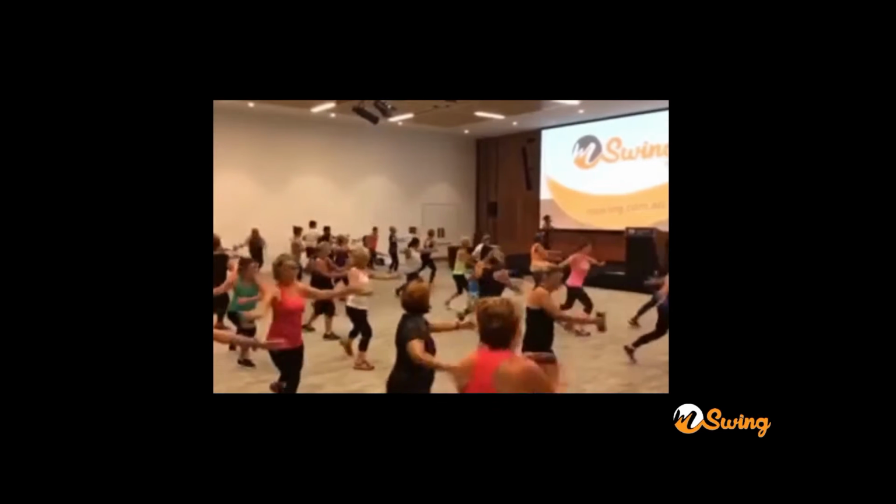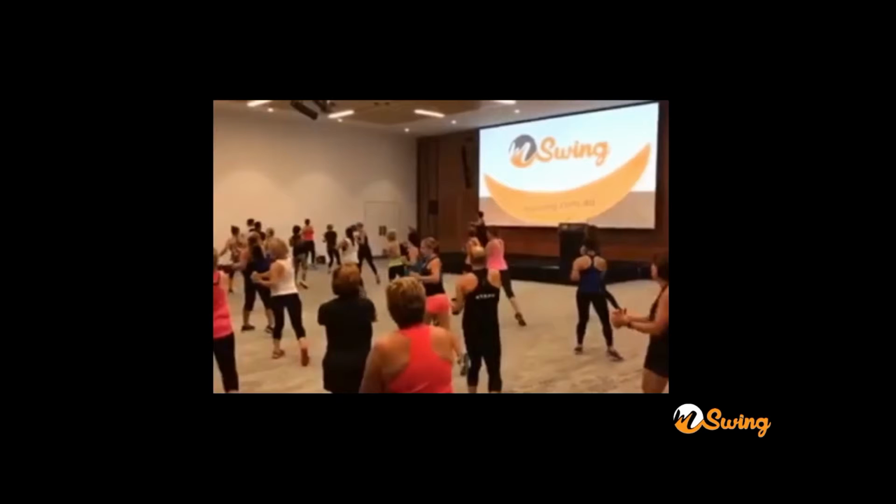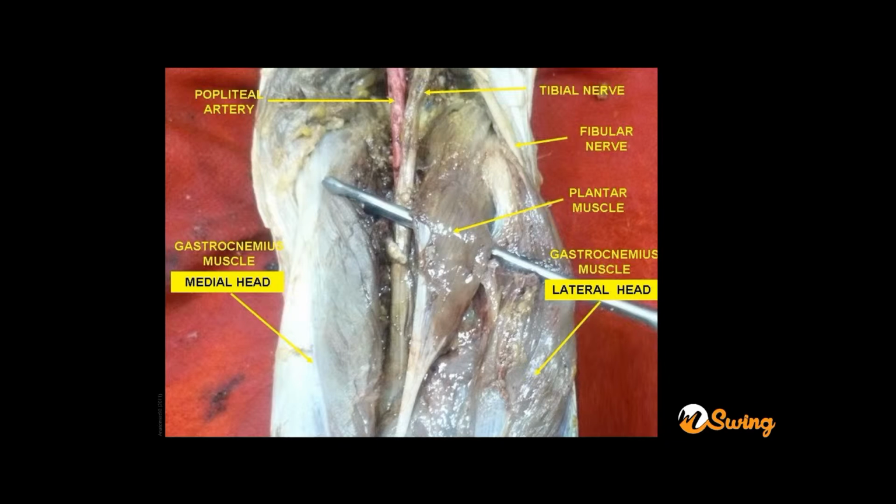One of the key areas of study that informs mSwing is the study of fascia. You know, back in the day when anatomists were exploring and dissecting the human body so we could find out all sorts of stuff about its parts and how they related, they'd consistently come across this inconvenient tissue. It was gristly tissue. It was bubbly. It was fatty, and it simply got in the way.